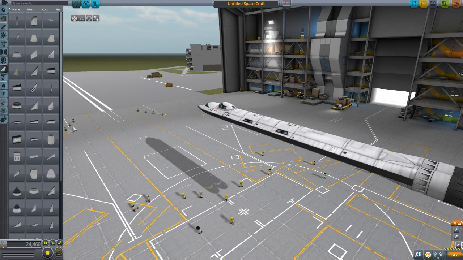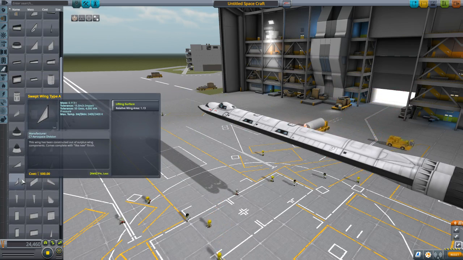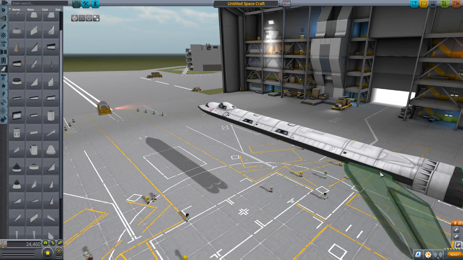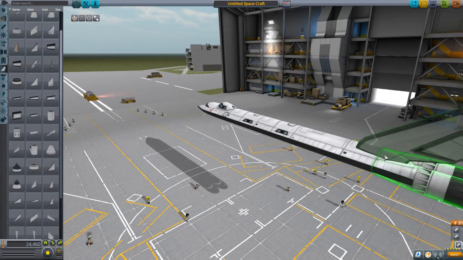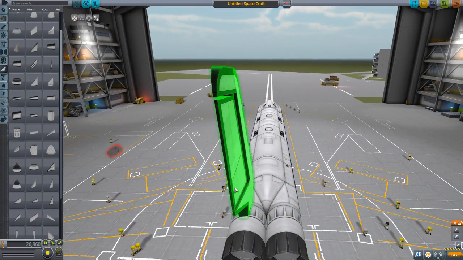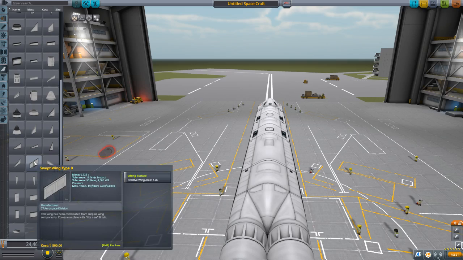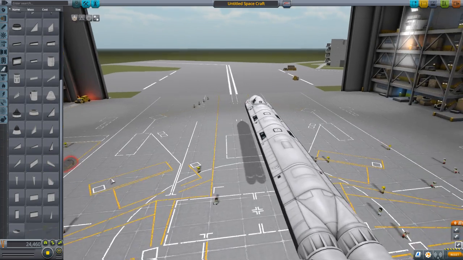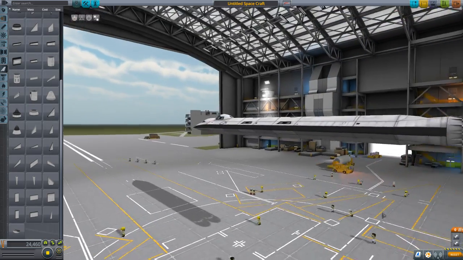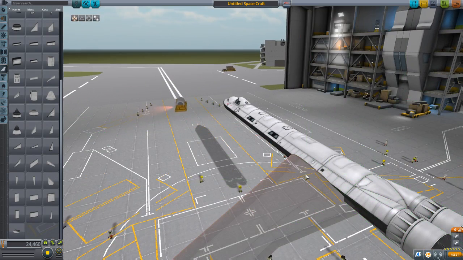I believe I have to build them because none of the wings are... The swept wings, I think, are the biggest. This is the biggest. Never mind, but that's too big. So you use these things, and you can just build your own. I need to put that back. Oh, this is a big wing.